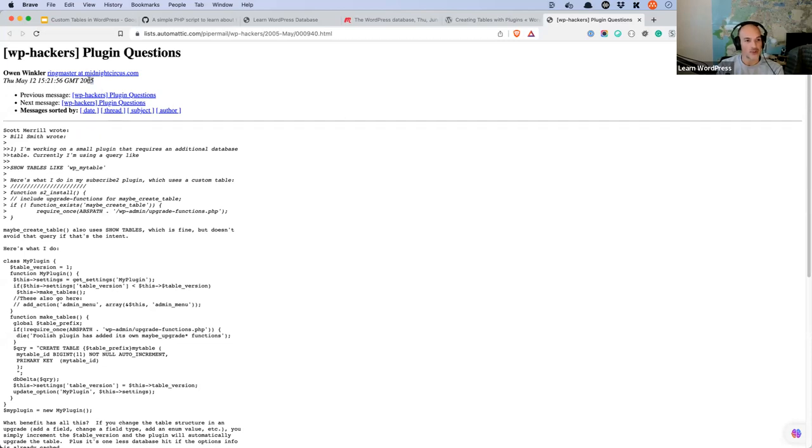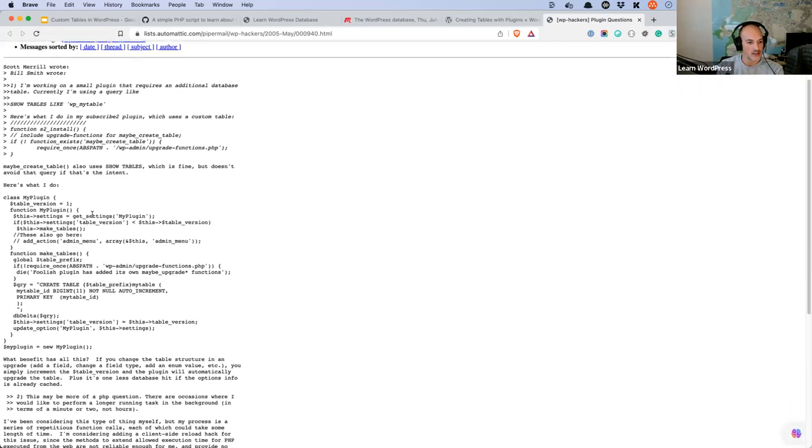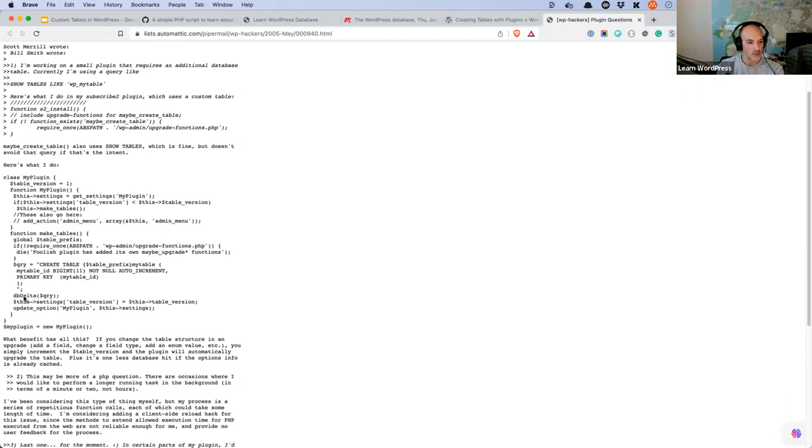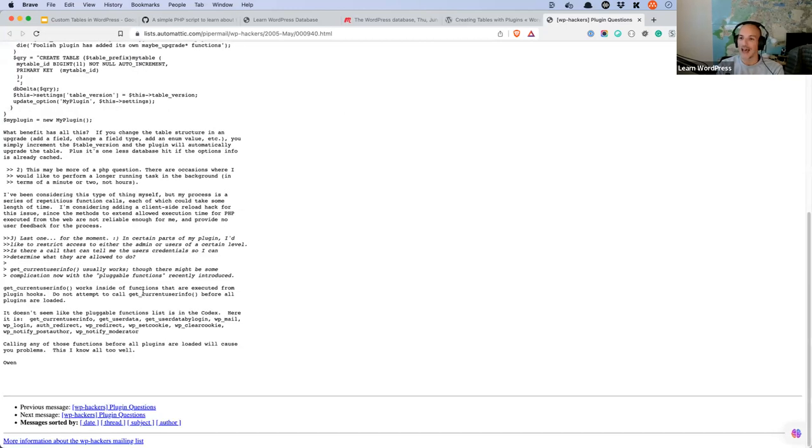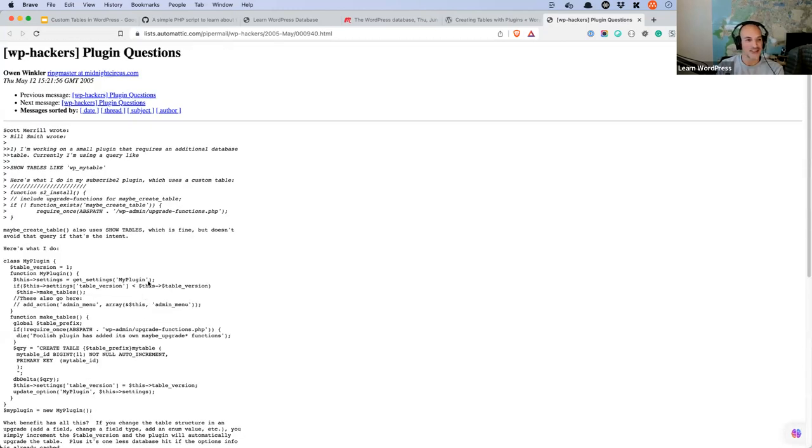You'll see this happened back in 2005. And the person who suggested this way of doing things was using a function we're going to use later today called the DB Delta function. And this is pretty much how things have been done ever since. So this is 2005, 2023, almost 20-year-old data that has remained the same.